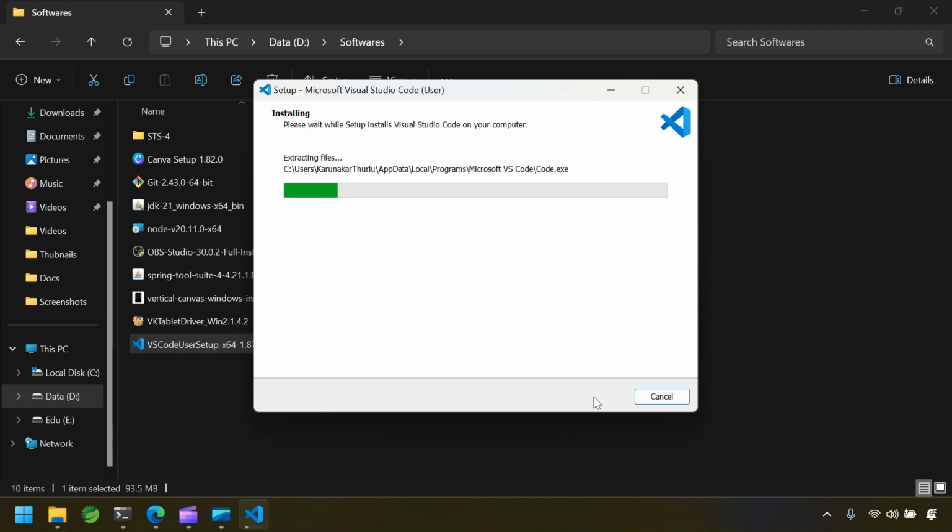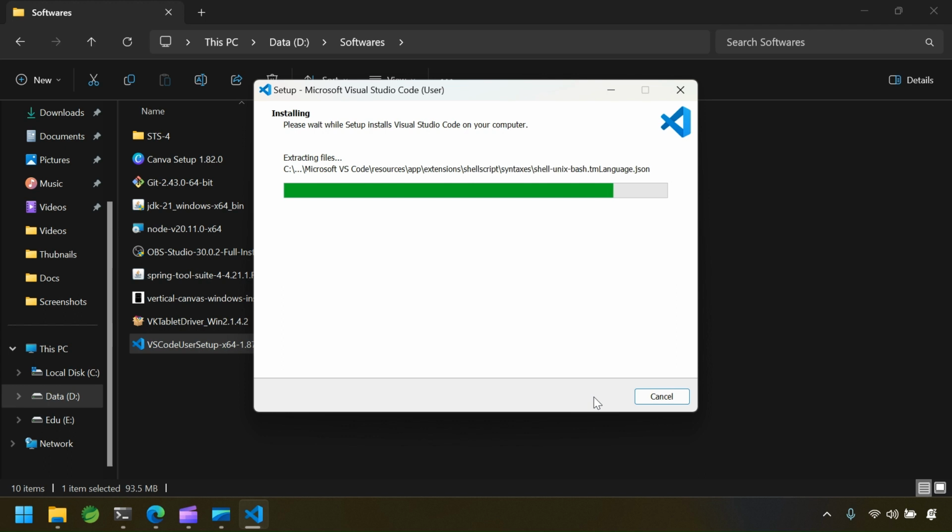I think I already installed it, but let me see when it shows a pop up saying already installed or some information. In your case, if you are installing for the first time, it will ask one pop up about whether you want to install the software on your machine. Click on yes and leave everything default. Finally, click on finish.